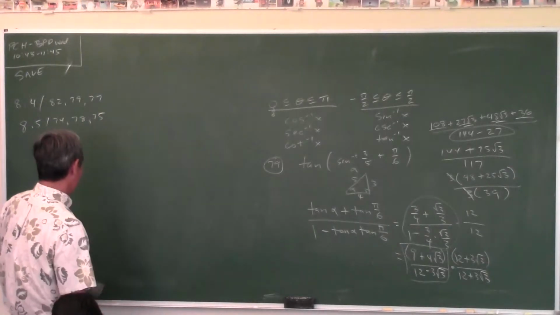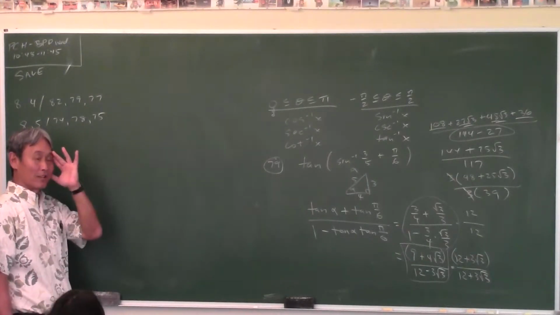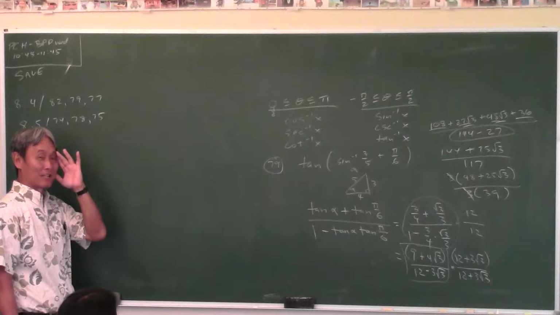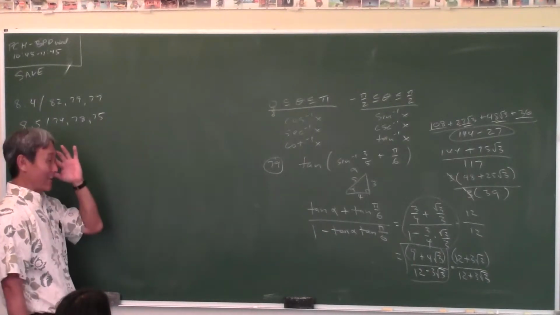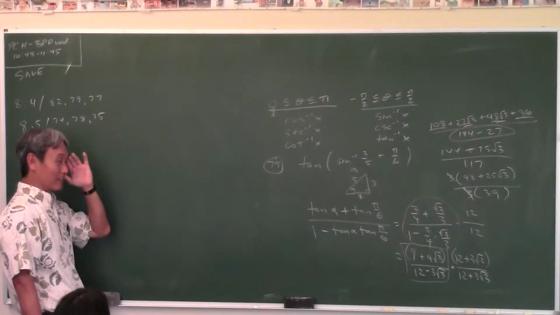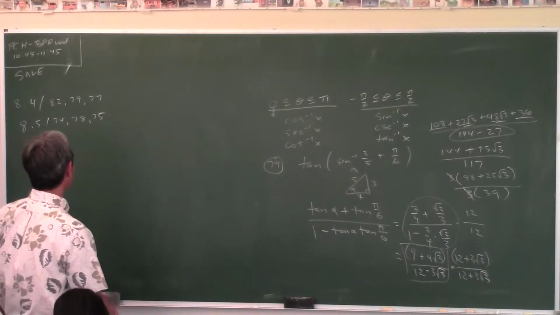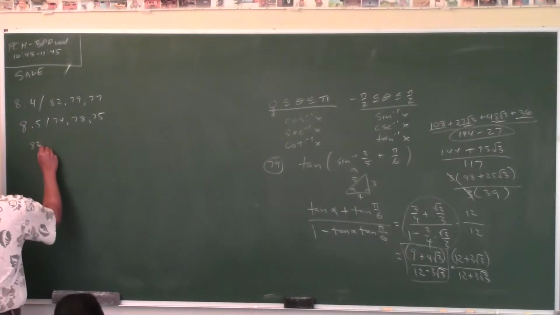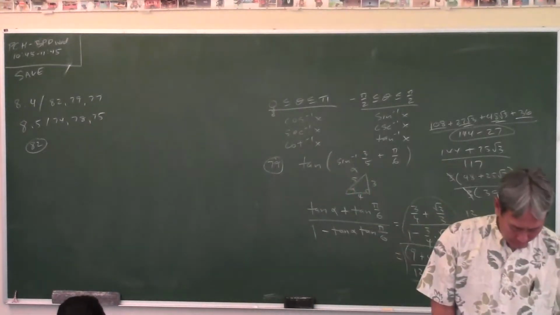Okay, next. Wait, how come you can remember that? I'd rather have you guys remember cosine 2 theta is 1 minus 2 sine squared theta, or tangent theta over 2 is 1 minus cosine theta over sine theta. I'd rather have that than 99 is a diamond star. No, for real. 82.